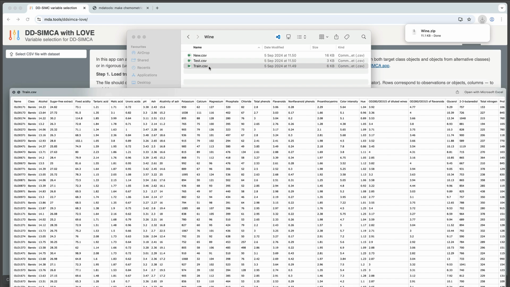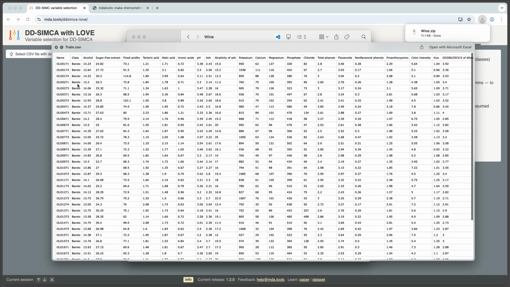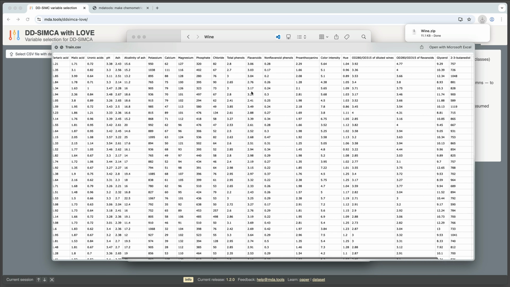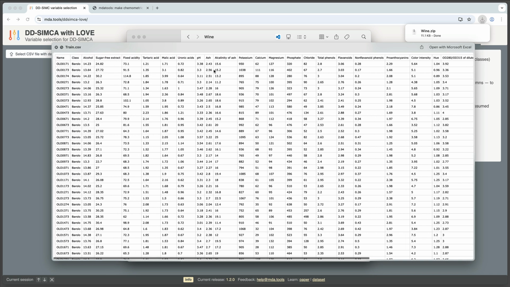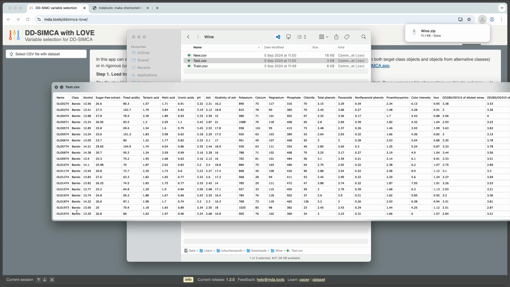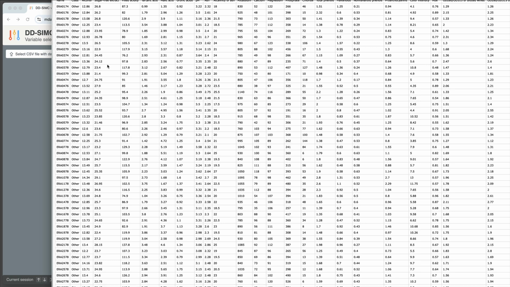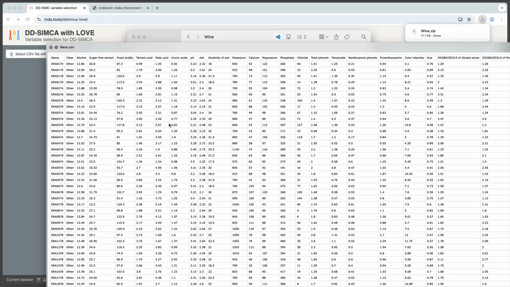What is inside? If I go to the training set, for example, let me just make it smaller. You can see that the training set consists of wine samples belonging to the Barolo class, Barolo type, where we have the name of the samples, the class name, and then the variables. You can see 27 numeric variables of different nature. Then in the test set, we have also Barolo class samples, but fewer. So it's just the same class. And then finally in the new, we have some other types. As far as I remember, it's Grignolino and Barbera.